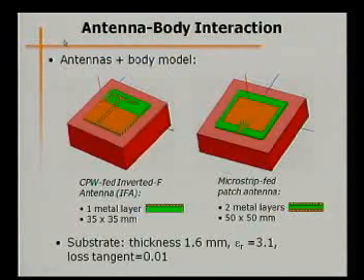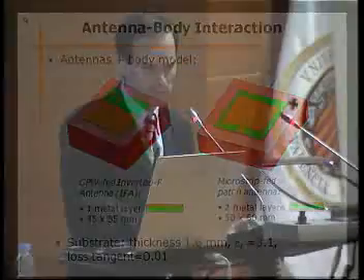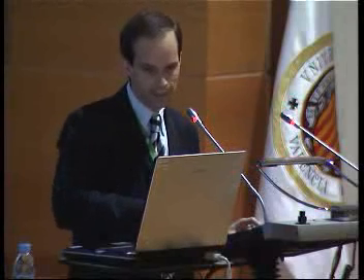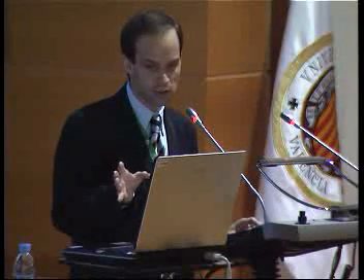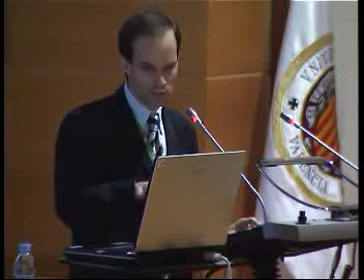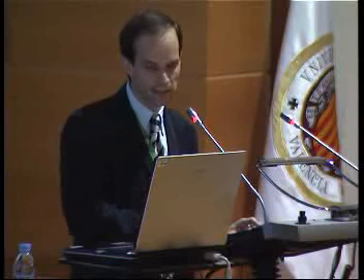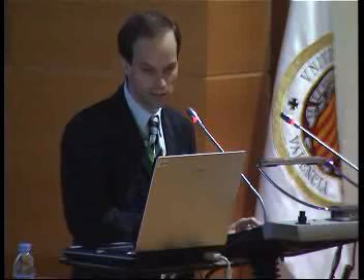In order to assess these properties, we designed two different antennas, which are very commonly used. The one on the left is an F antenna with a coplanar waveguide feed, which is implemented using one metal layer over a substrate. On the right side, you have a patch antenna, which is made with two metal layers, and this is a very typical topology, which is used in many systems, as some wearable systems we saw yesterday. In this case, we used a substrate with 1.6 millimeter thickness, 3.1 permittivity, and a medium-high loss tangent of 0.01.